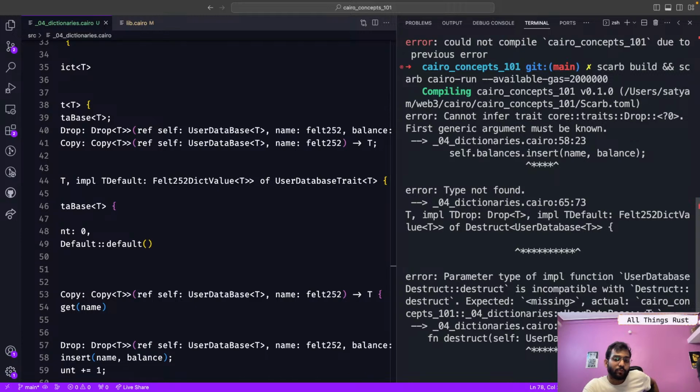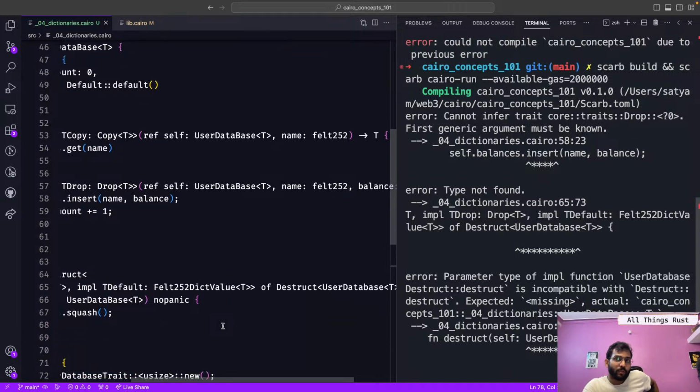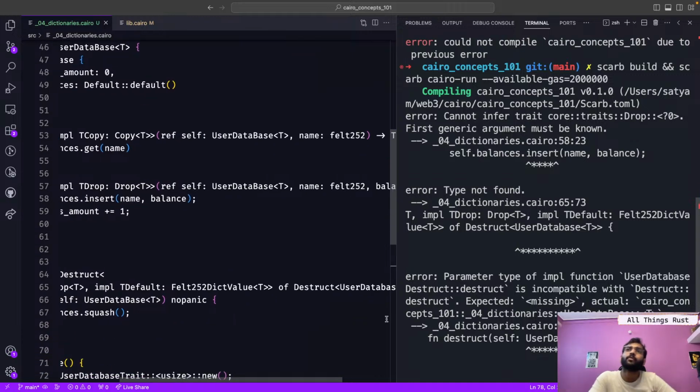Now this issue, db.add user, we have get the new, okay, that not found. Cannot infer Drop? First generic argument must be known.